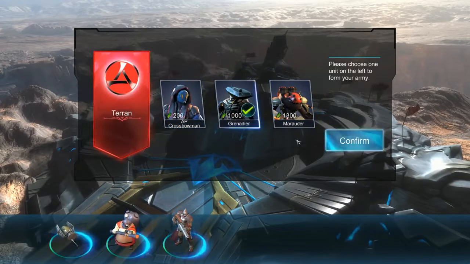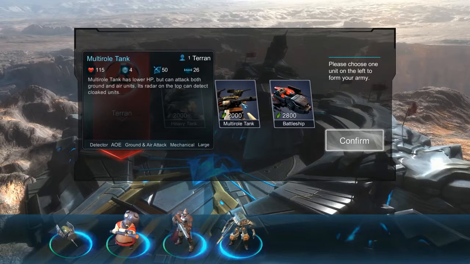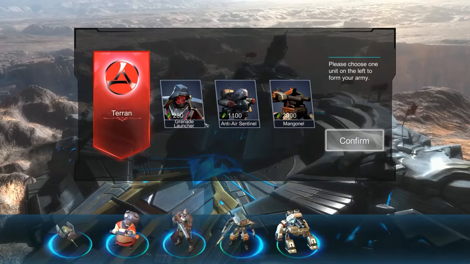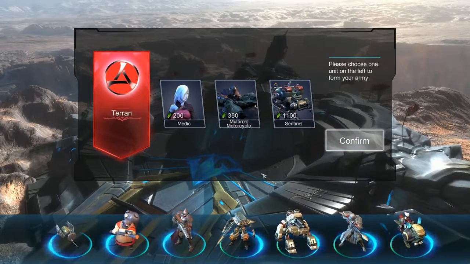Ooh, Grenadier, yay! That is my power couple. Now, you can either choose when artillery merges on, defense will be increased, or its radar on the top can detect cloaked units. Wow. Let's take heavy tank. I don't care that much. I will probably get grenade launcher, definitely. And medivac, yes please, medivac will do good. I wish I could take a sniper.